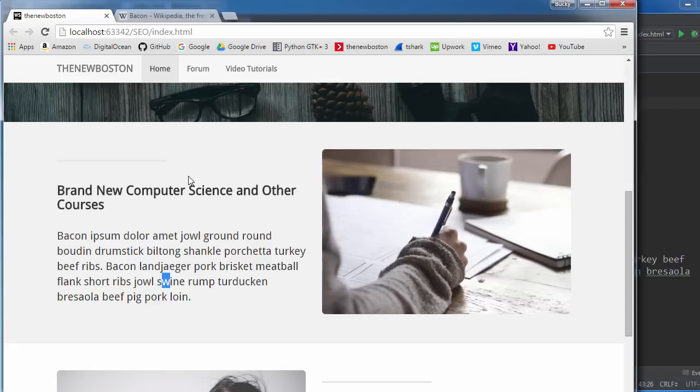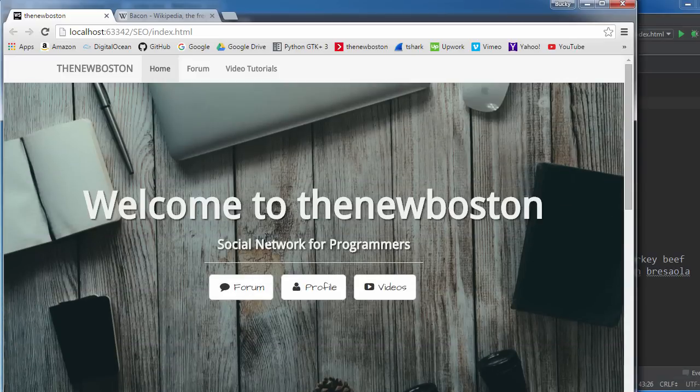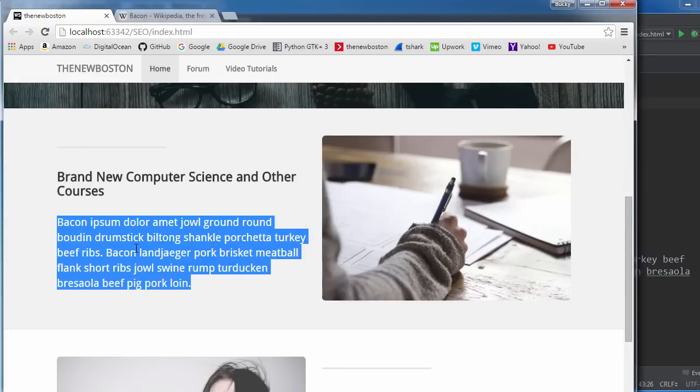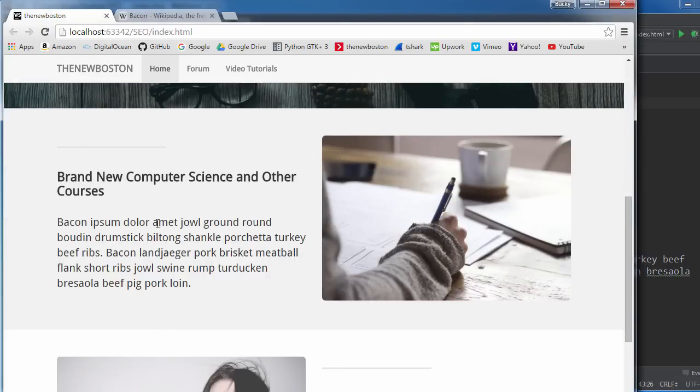Now, the reason I say this is because whenever a search engine is looking at whether your site is relevant to whatever the user is trying to look for, we already know that it looks at certain locations, the title, the heading, in these specific areas. Now, it also looks at the content, but it not only looks for whether the keyword exists in your content, like bacon, it also looks at how frequently that keyword occurs. Let's say some user typed in bacon for whatever reason, they were just looking for web pages about bacon.